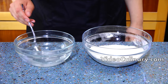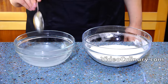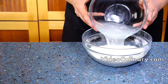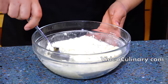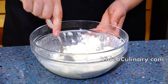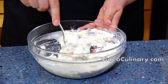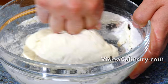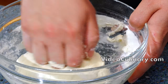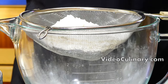To make the fermentation starter, sift 250 grams of flour into a bowl. Add one eighth of a teaspoon of instant dry yeast, a pinch of salt, and 170 milliliters of warm water — the temperature should be 32 to 35 degrees Celsius. Mix to combine, cover with plastic wrap, and set aside for 12 to 16 hours.